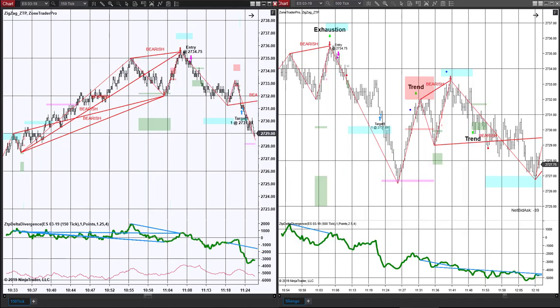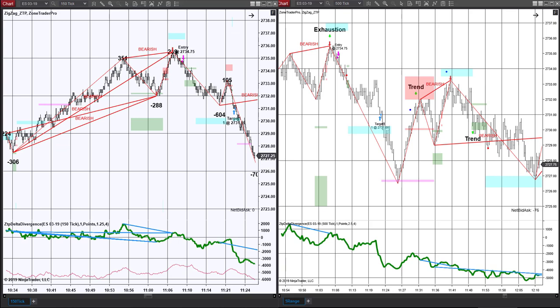Okay, so what is really cool about this indicator is the way that it computes these divergences. As we look at our key points back here on the 150 tick chart, we can see that as the market retraced to the minor area of support right here, it was telling us that there was a bearish divergence at that point, and then it told us we had multiple bearish divergences at the eventual high, which is an exhaustion pattern here. That same bearish divergence we see here, and you can see my entry into the trade here.